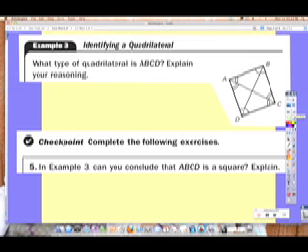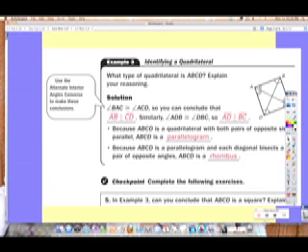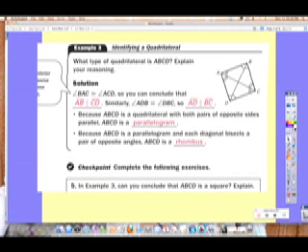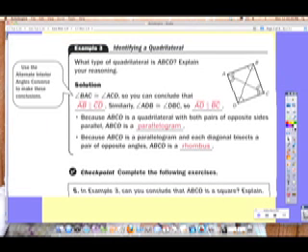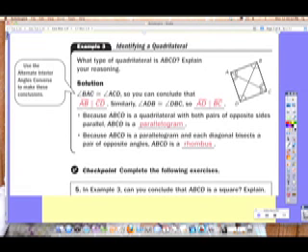Okay, let's go over it, because I just took a picture of exactly what your notes said. This one is actually kind of convenient that they lead us into it. Do you have the little bubble off to the side? Oh, you do. So right here, you can use the alternate interior angles converse to show that this side is parallel to this side. Why? Because this angle is congruent to that angle. So it's a transversal cutting through. Remember that one chapter? So that's parallel to that.